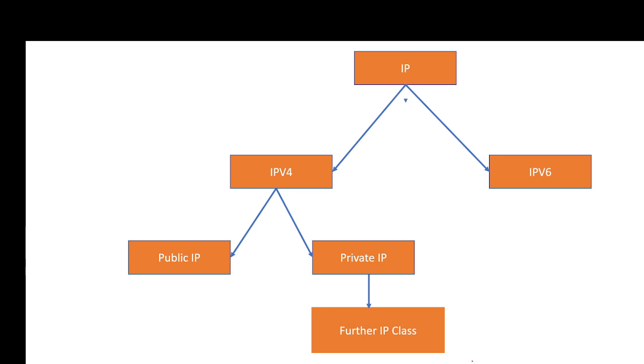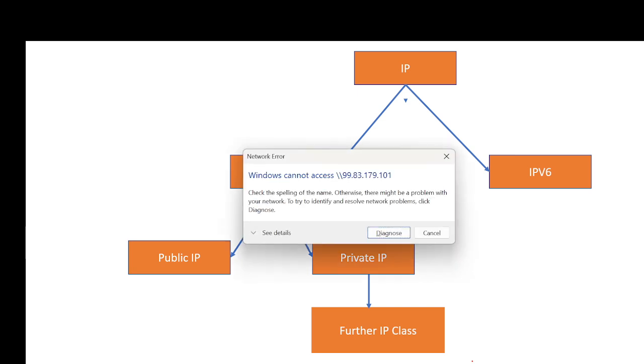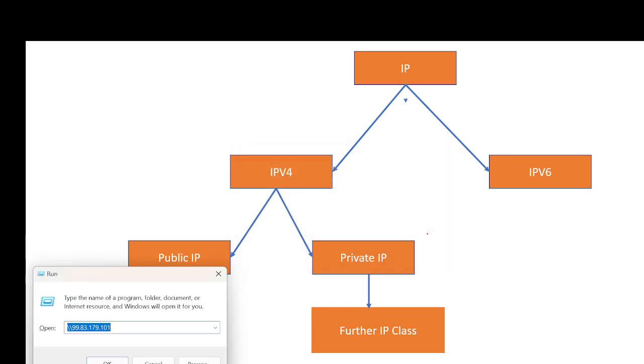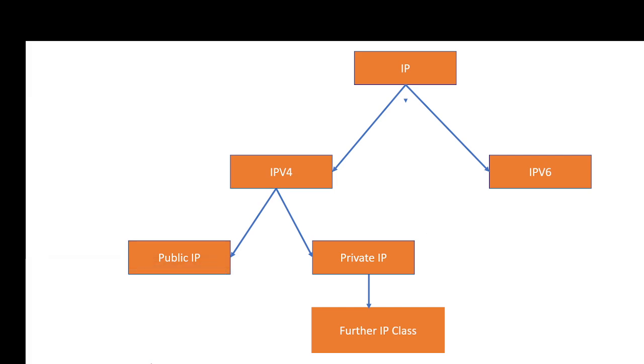So that means the security is less. High risk is there because it is exposed to the internet world. I'm not aware who is penetrating my computer, who is targeting my data. Correct, right? So public is a chargeable IP address. It is exposed to the internet, and it has very less security and high risk, because my computer, my data, everything is exposed to the internet. So that is the reason we don't use public IP everywhere.